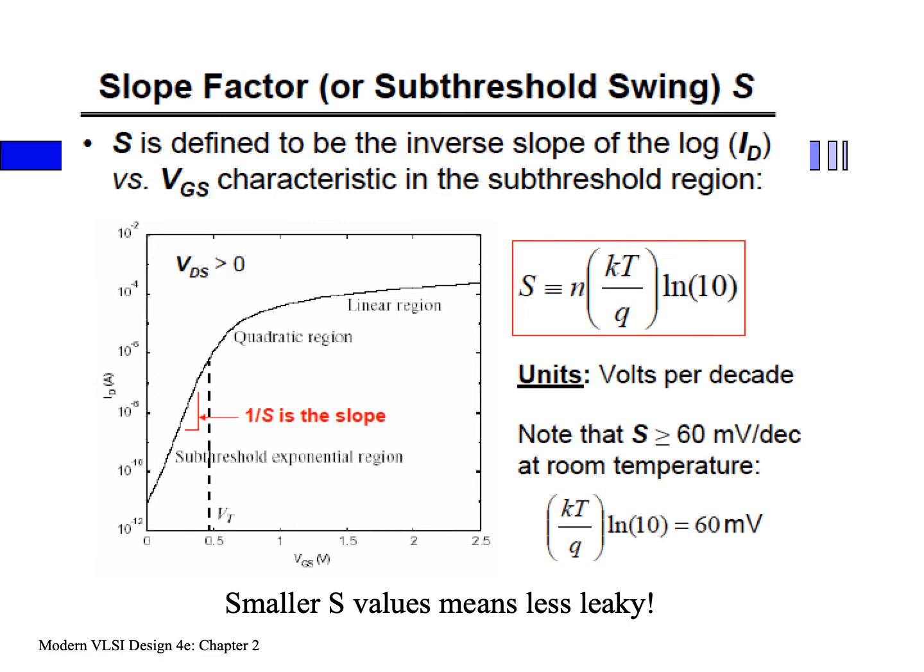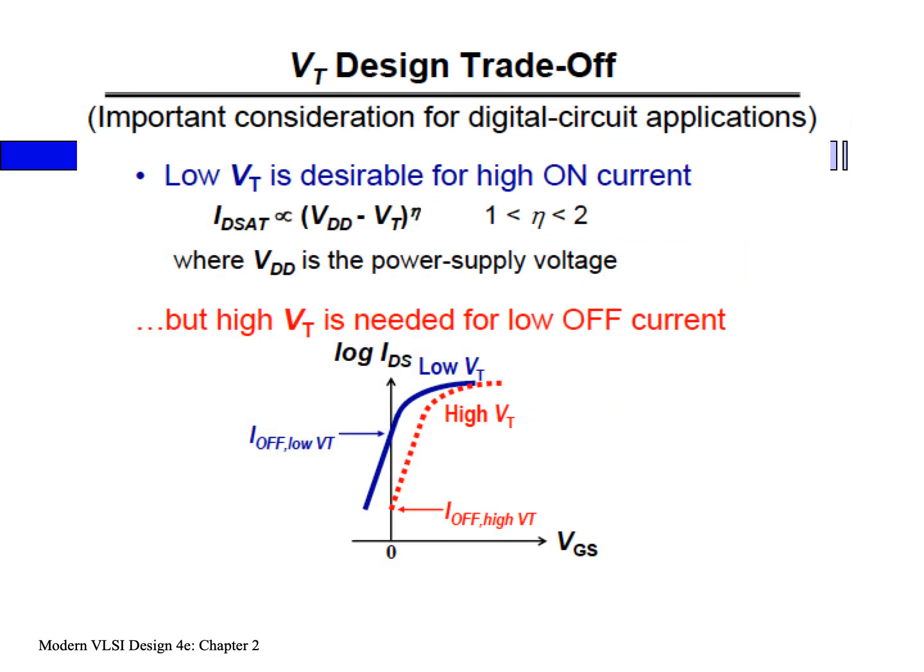Okay. So now let's talk about how we're going to design the VTs in terms of real designs. Remember, we talked about smaller VT. You can see from the equation we showed, suppose we are in the saturation mode, the theta will be 2. So a smaller VT will lead to a bigger current because it is VGS minus VT. Smaller means we end up with a large drain current. That's actually helpful for designs.